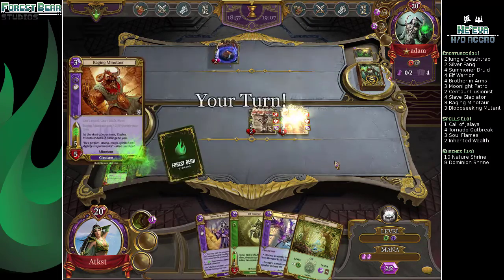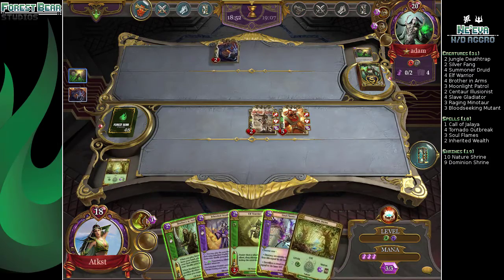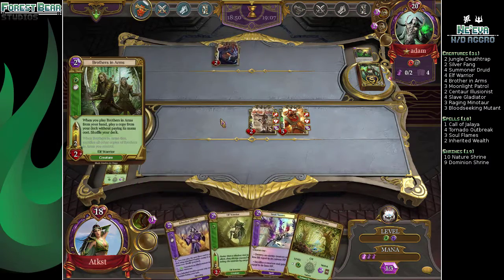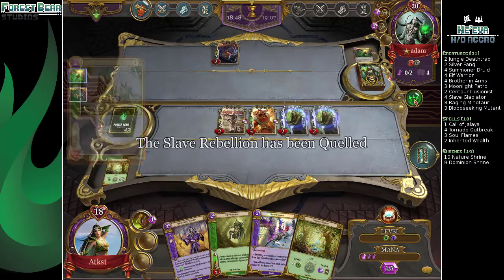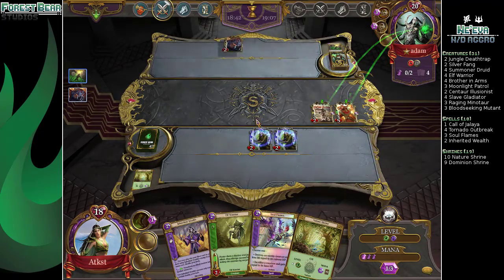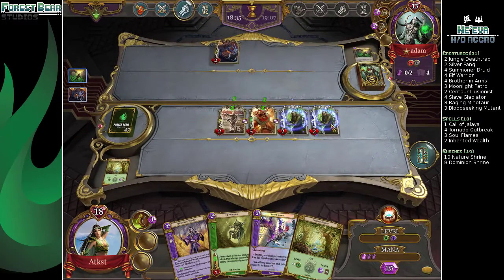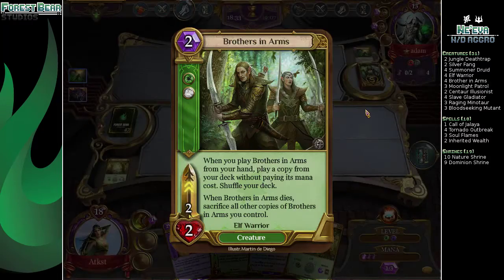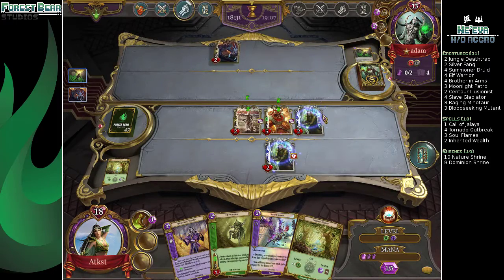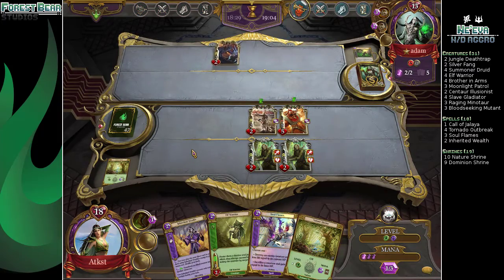There we go. Brother in Arms. If there was ever a card that answers that problem, it's Brother in Arms. That top deck though. And do we hide these now? Hell yeah, you have a 5/5 Minotaur slave up on the field. Yeah. Of course you hide it.